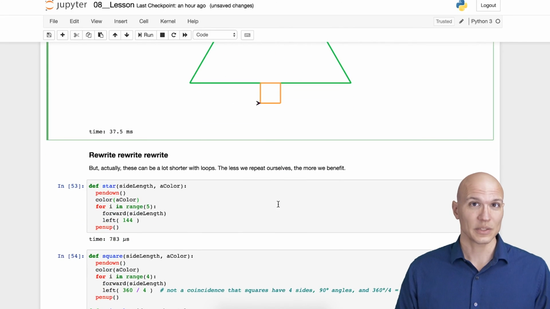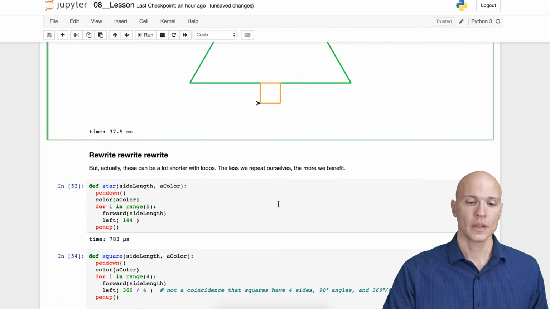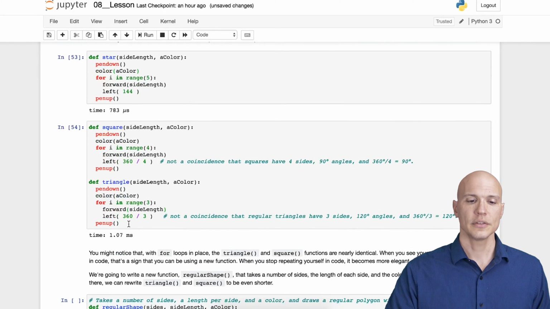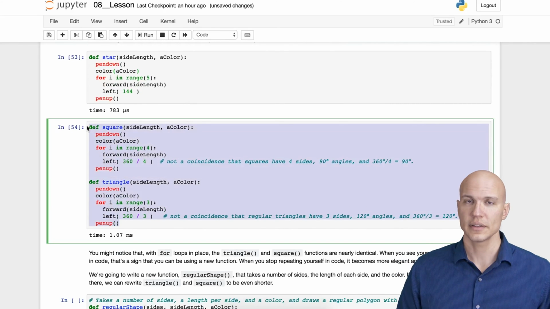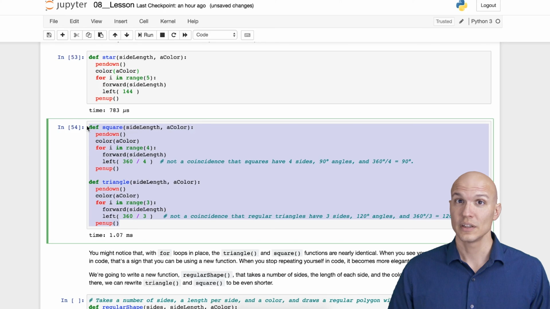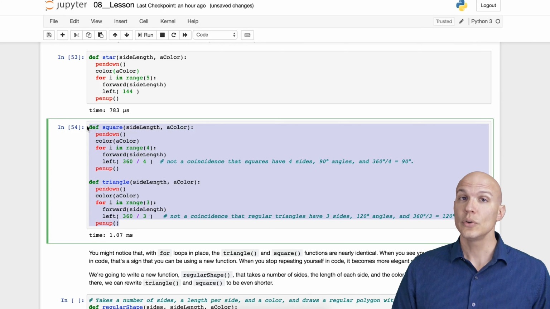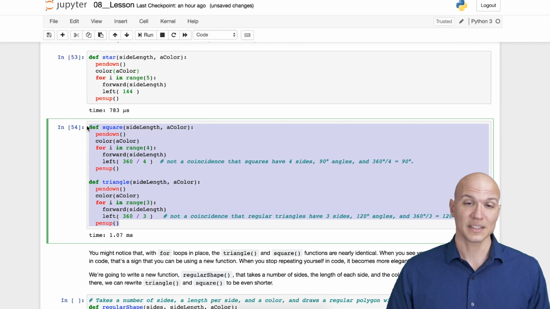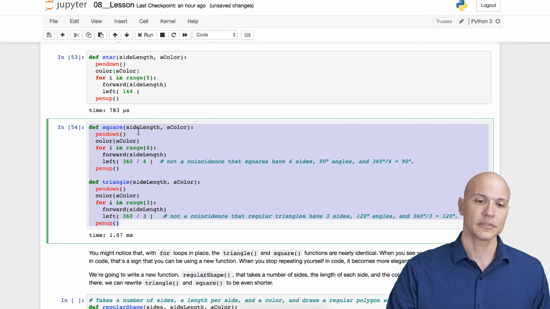However, it is going to be nice that we use the for loop for this reason. I want you to look at these 2 functions. I said they're really similar, and they're really similar. There's only 2 things that are different about them. And really, in some sense, only one thing that makes these functions different from each other.